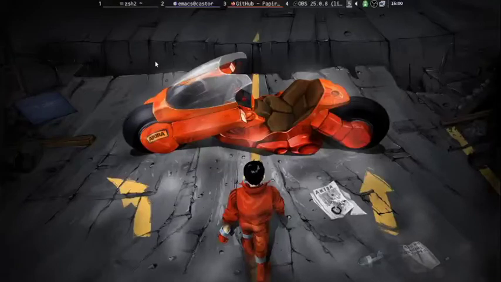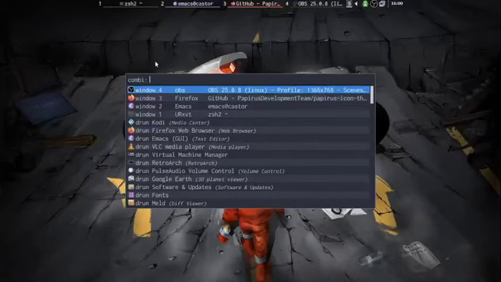Also I'm using Rofi here, and you can see down here this window 1. This is window 1, the terminal over here, and you can see it's got a little terminal icon. If you don't set the terminal icon, that will just be empty.